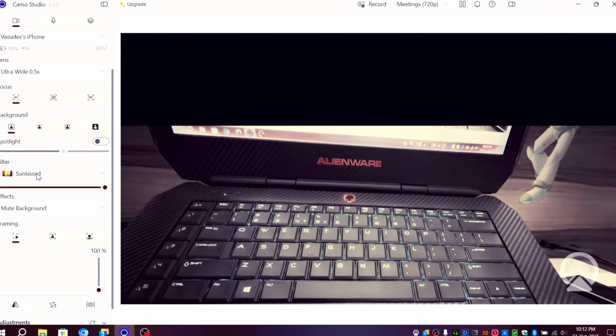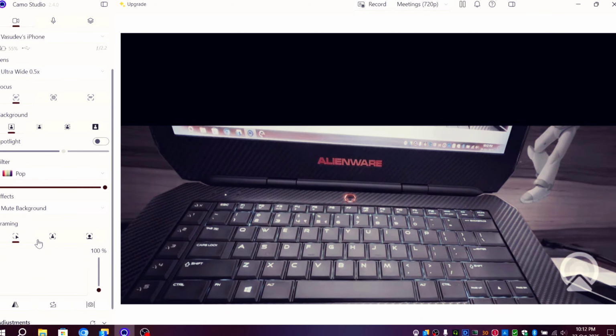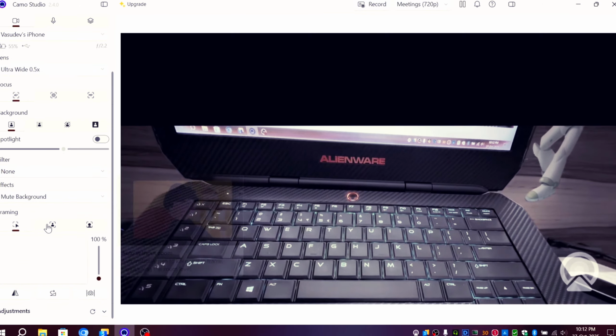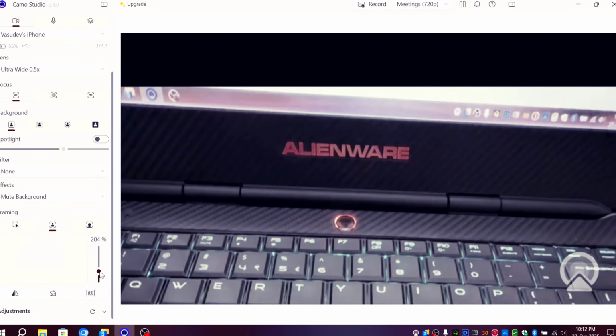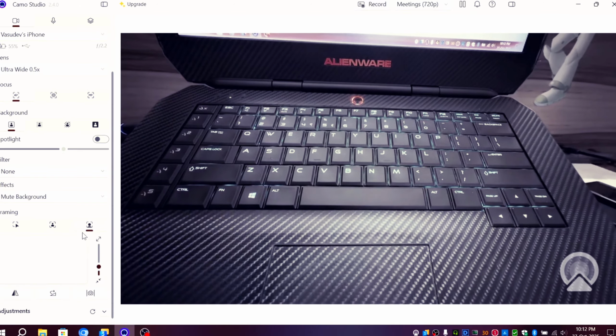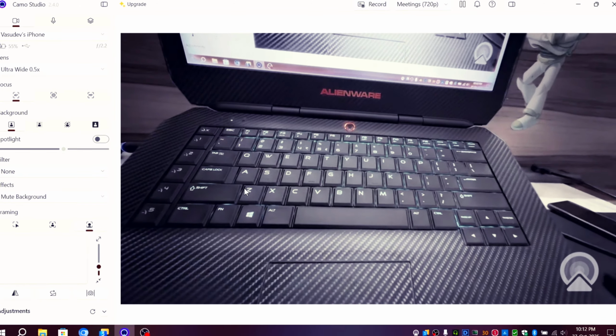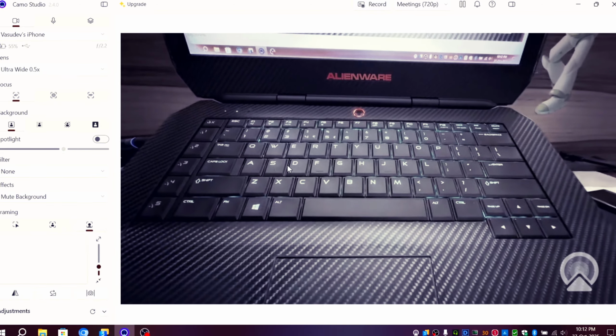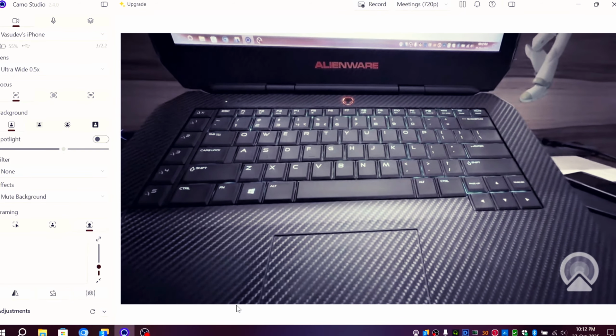You can play around with these effects. Now this is regarding the focus and zoom. You can do a manual zoom or auto zoom to subject. If you are using the selfie camera, that will be very helpful.